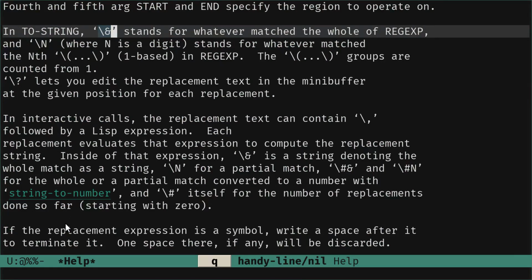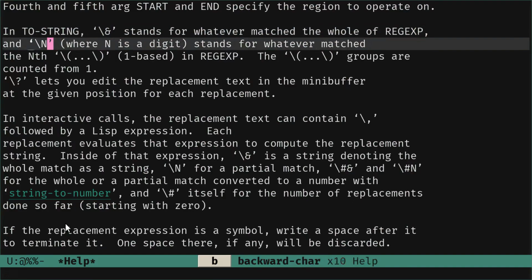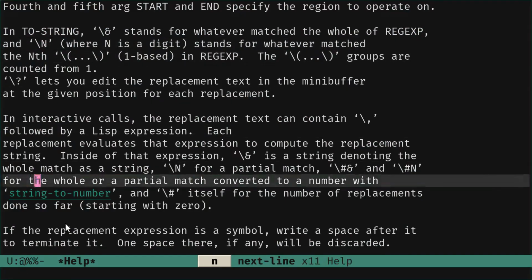I don't know the name of this symbol, but instead of whatever we've matched with the whole regular expression, we can use backslash with a 1, 2, 3, and we match the subgroup of the regular expression match.